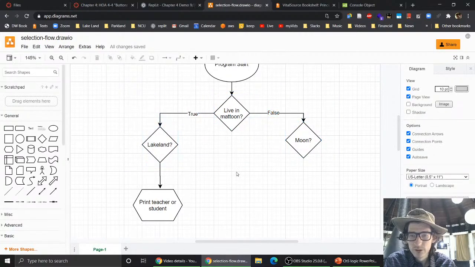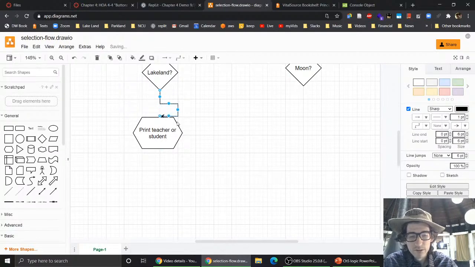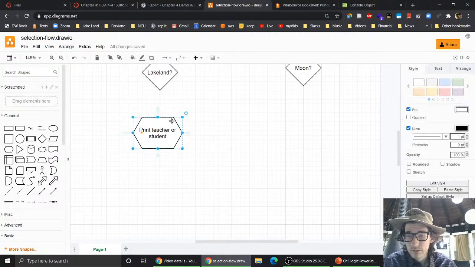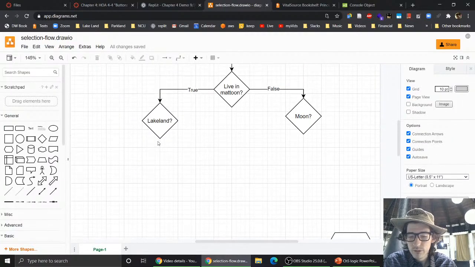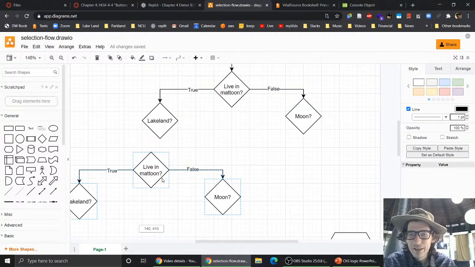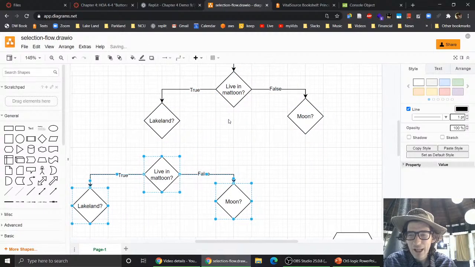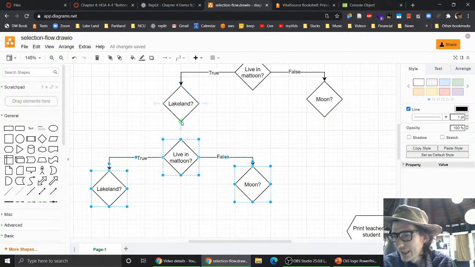Control. Don't worry, you're not going to have to make these diagrams. This is just to illustrate how complicated things can be once you introduce selection structures. There are other ways to make it less complicated, but we'll get to those.